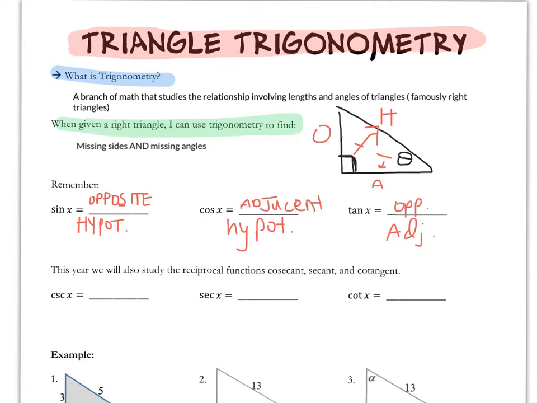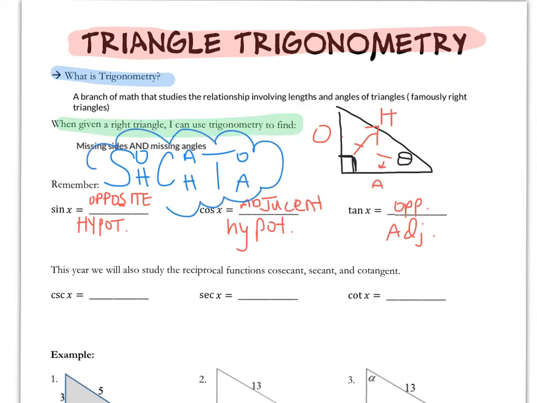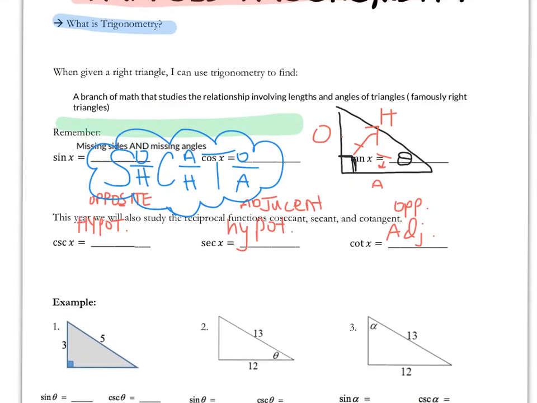Remember, one way we use to remember sine, cosine, and tangent is SOHCAHTOA. How I write SOHCAHTOA is like this: SOH, CAH, TOA. I write it in this format because I remember it goes O over H, A over H, O over A, sine, cosine, tangent. It makes it nicer for me to visually see than if I just write SOHCAHTOA straight across. Okay? So we go ahead and we keep going.